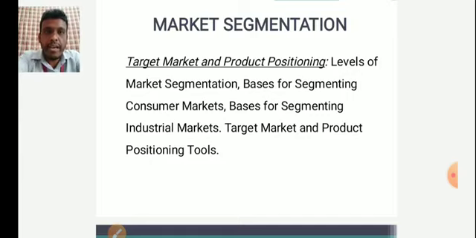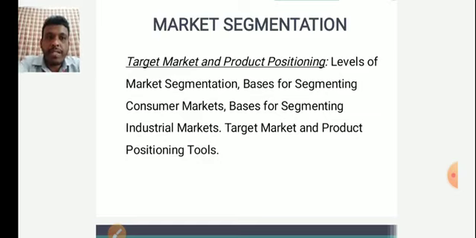So we have three main steps that we normally follow, that is STP in marketing. In a previous module or unit we learned about needs, wants, and how to recognize them. Marketing is all about satisfying the needs and wants of the customers, but before we start marketing, we do these three things, that is STP. What does STP stand for? STP stands for S, segmentation, T, targeting, P, positioning. These are the three important tools in marketing that we initially do.